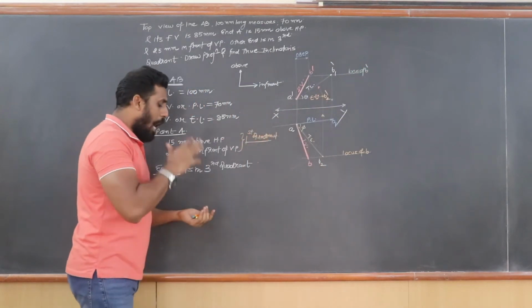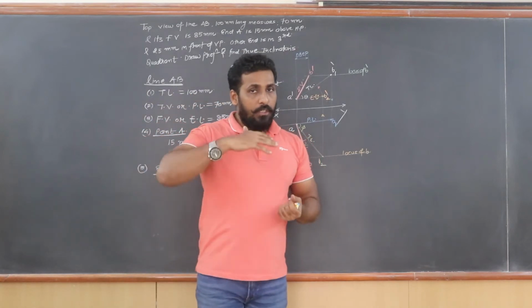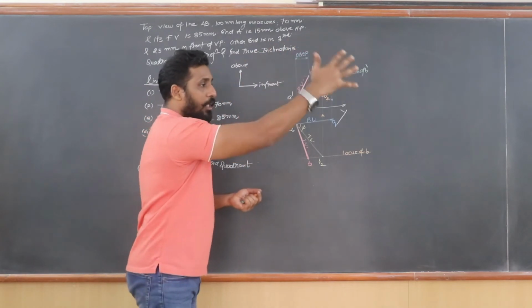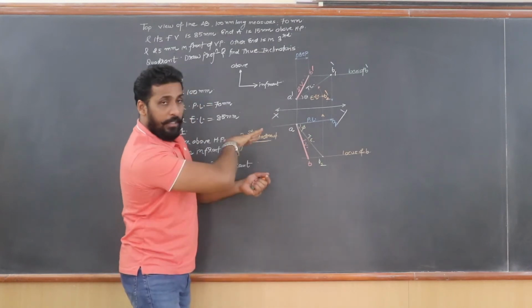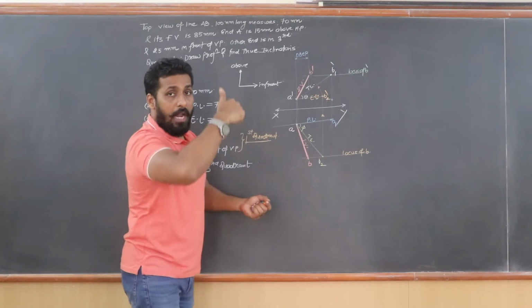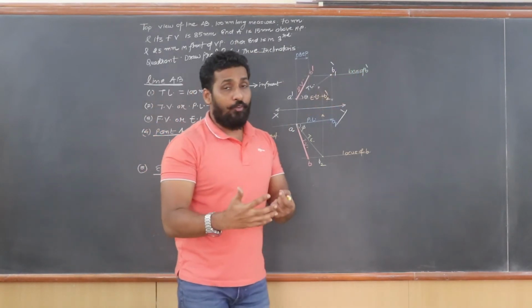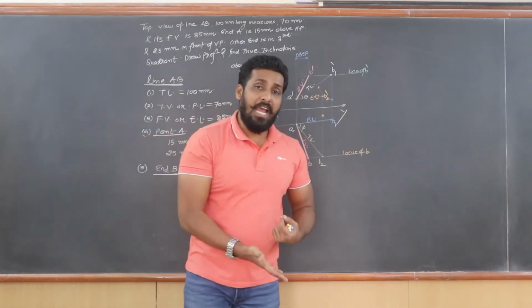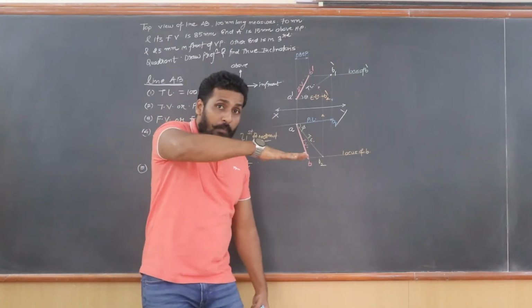Now, I know point A was in the first quadrant, point B is in the third quadrant. Since point A is in the first quadrant and point B is in the third quadrant, observe carefully. There is a vertical plane. There is a first quadrant here, then there is a third quadrant here. The line has one end in the first quadrant, one end in the third quadrant. So if I have to take the line from the first quadrant to the third quadrant, I definitely have to cross the vertical plane and go. I definitely have to cross the horizontal plane and go.